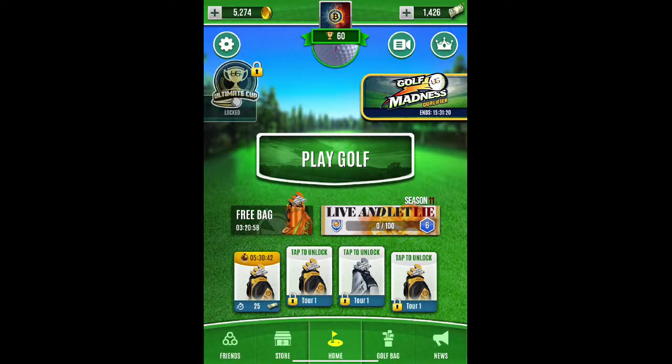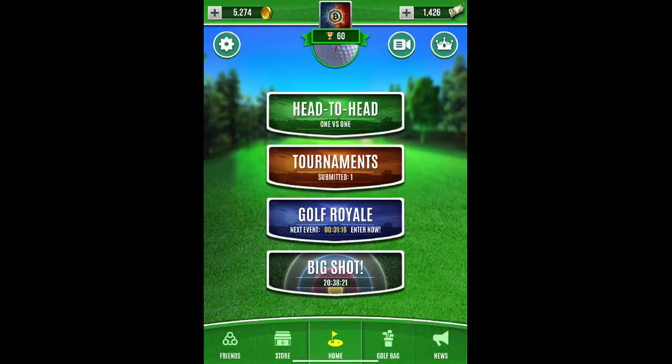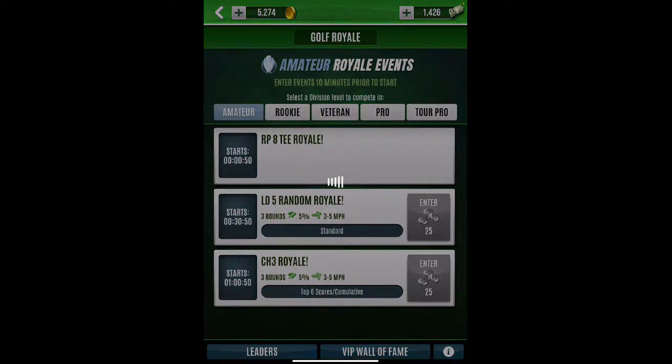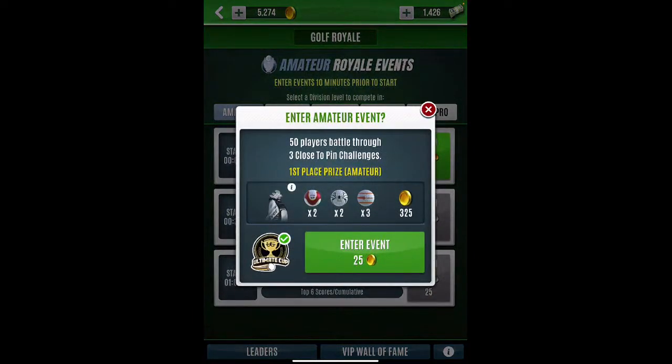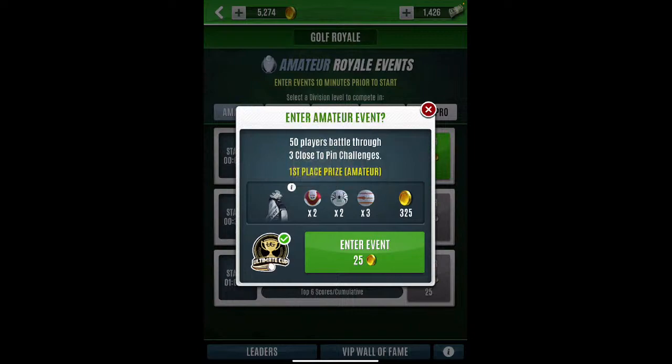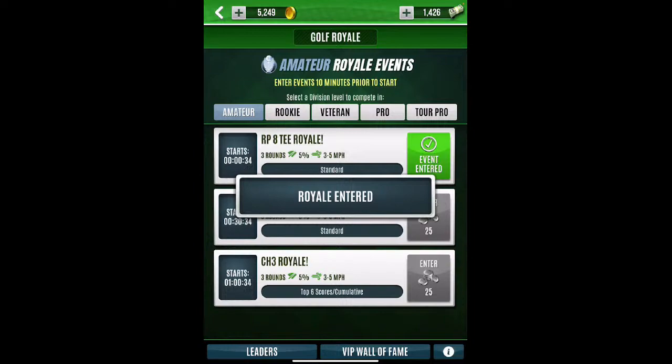Right, should we have one more game? Should we just play the Golf Royale, whatever that is, in 1 minute? Enter now. So, amateur, rookie, veteran, pro, tour pro, it's got to be amateur. RP8T Royale. 25 coins. First place wins a few balls and a bag. 13 common clubs. Yep, let's enter that. No idea what it is.